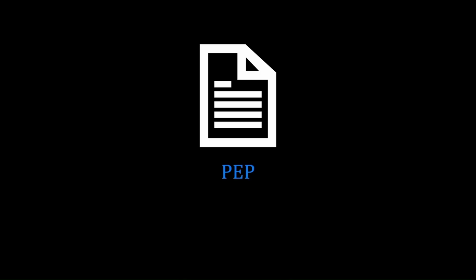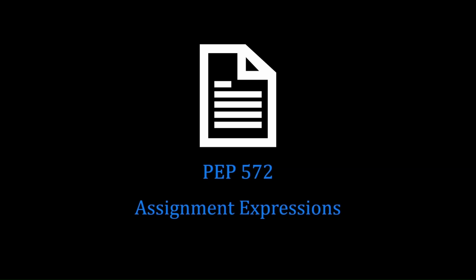A PEP, or Python Enhancement Proposal, is a document detailing changes to Python. Back in 2018, a particular controversy arose after the publication of a new PEP, PEP 572, Assignment Expressions. It detailed how a new operator would allow assignment to take place within expressions. Officially, the operator is referred to as the Assignment Expressions or Named Expressions operator, but during the discussion of this PEP, the name Walrus operator was coined, with its resemblance to the eyes and tusks of a walrus.